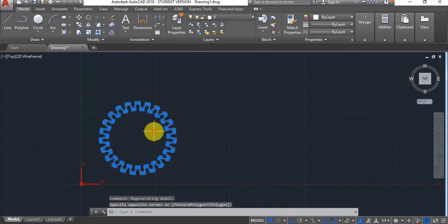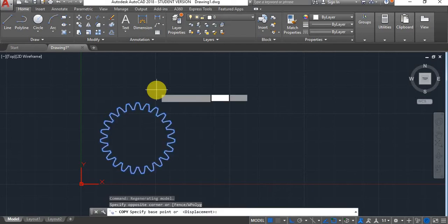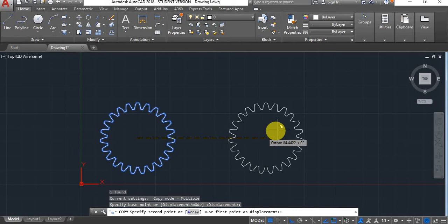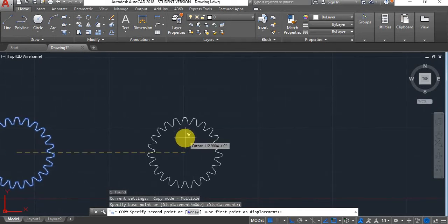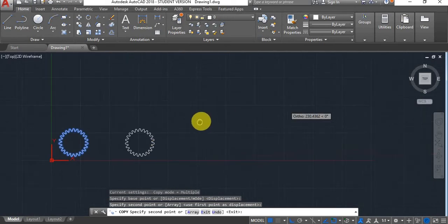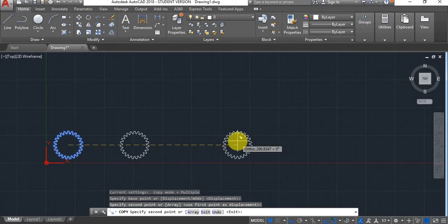So what I'm going to do, I'm just going to copy and paste it. So I'm going to use the copy command. I'm going to paste it maybe somewhere like here. I'm going to paste a few and I'll show you why. You will see that in a second.